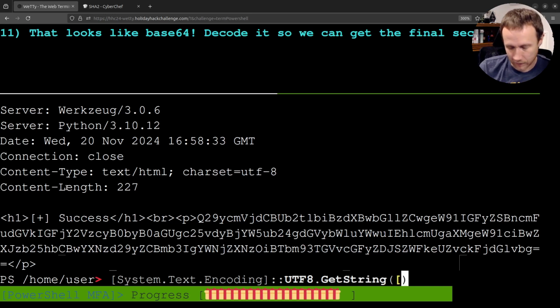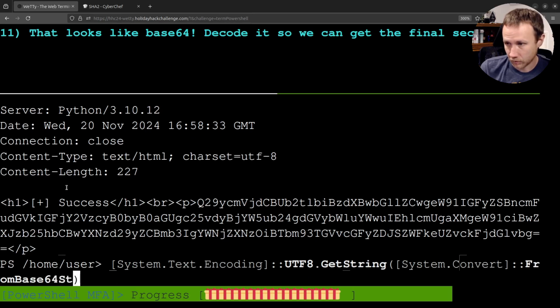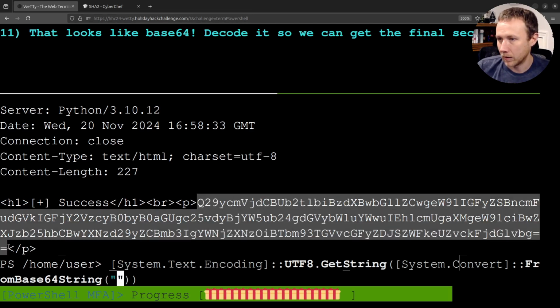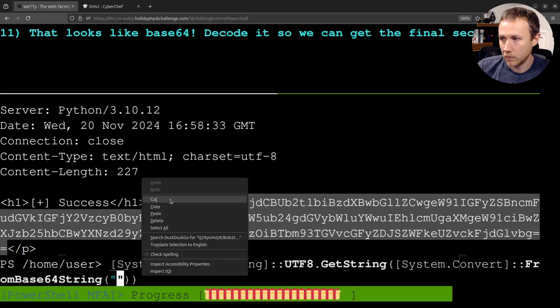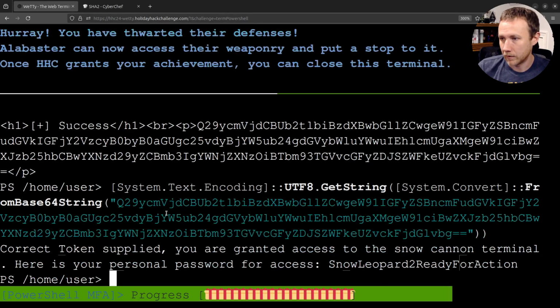The reason we need that is because we need System.Convert on here, and this is going to be FromBase64String, which takes in the base64 string and spits out an array of bytes. So that's why we need to feed it into the second step there. We will copy, paste, enter, and we have been granted access to the Snow terminal cannon.